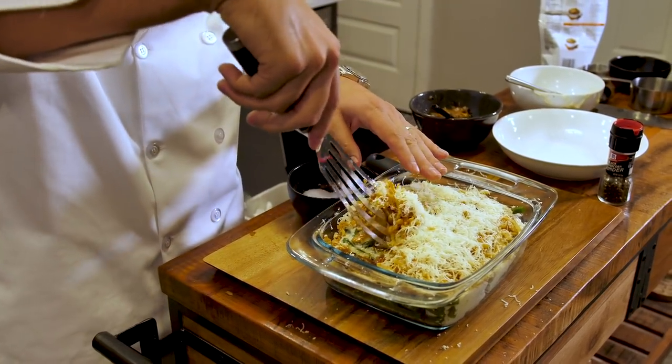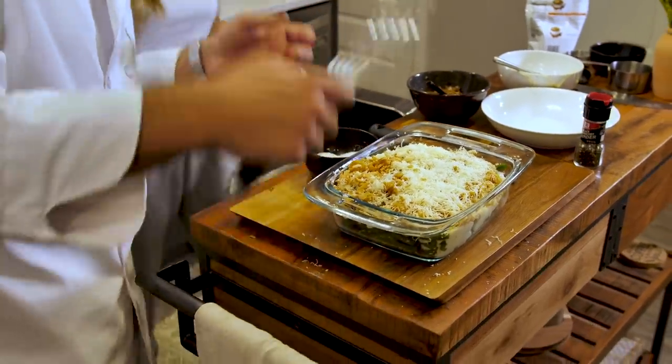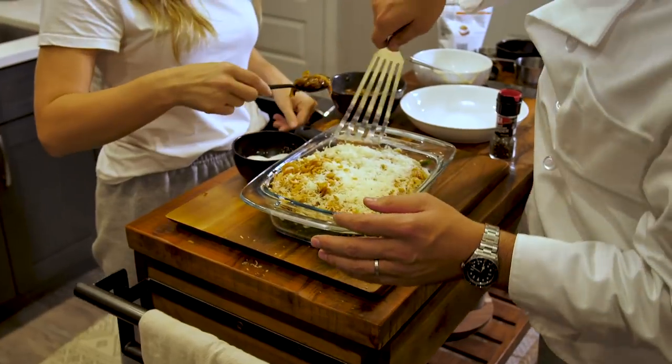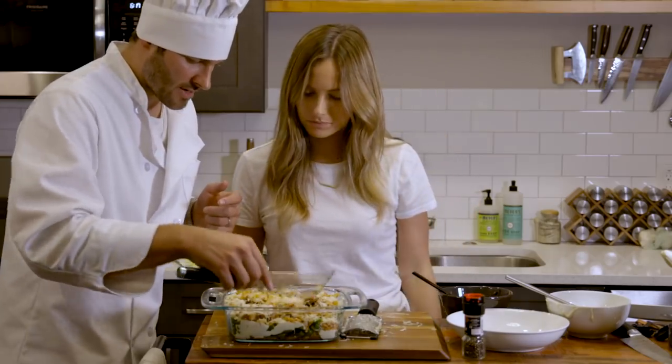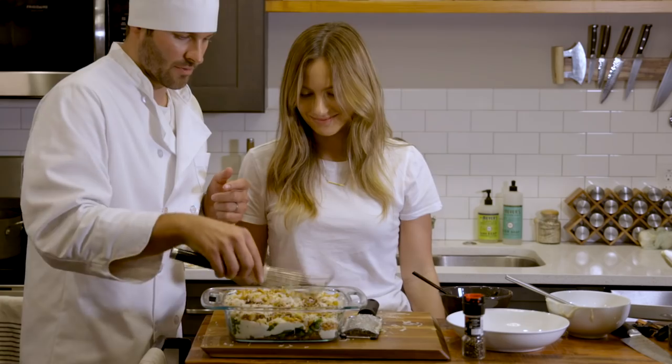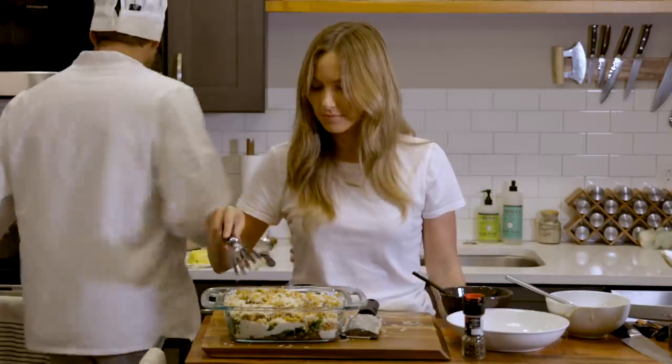Babe, wanna come help me? Basically, you just grab a spoonful of onions. I'm gonna open it up a little bit, and then you just put some onions there. So it doesn't look as good as it did, but I still think it looks good, right? It looks very yummy. Will you hold that for me? I'm gonna throw this back in there.